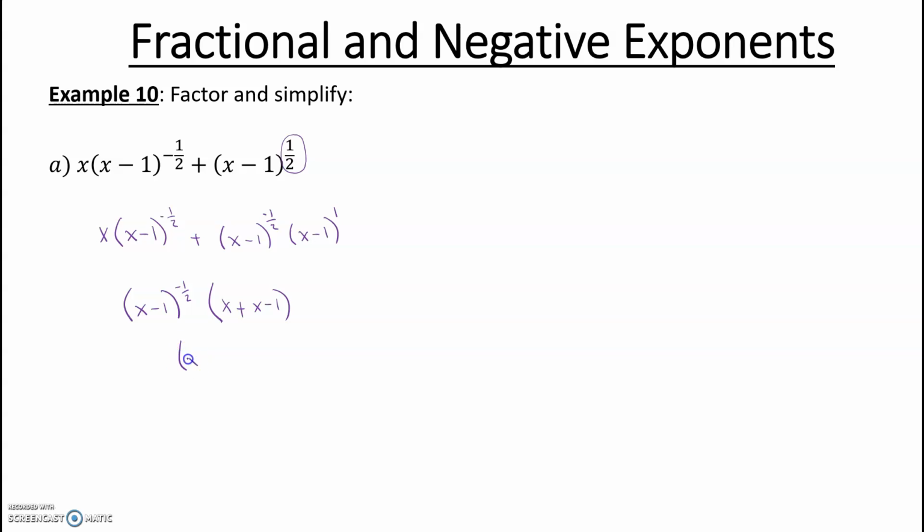So let's simplify a little bit. X minus 1 to the negative 1/2. This is 1x and 1x. This is 2x. And your last step, remember, you never leave a negative exponent. We're going to go ahead and use that reciprocal or put it in the denominator. So we got 2x minus 1, and then in the bottom, we have x minus 1 now to the positive 1/2. All right, that's it.